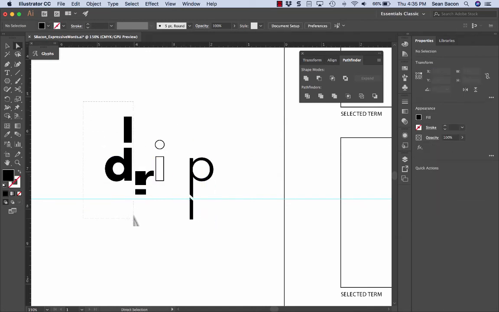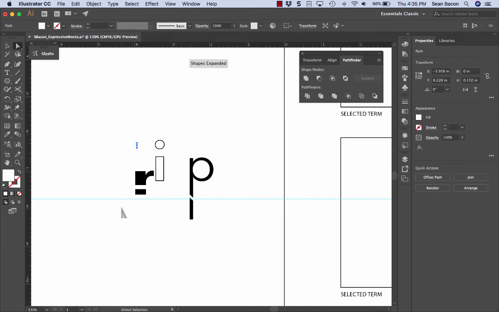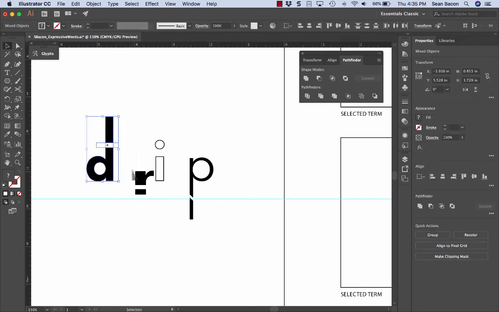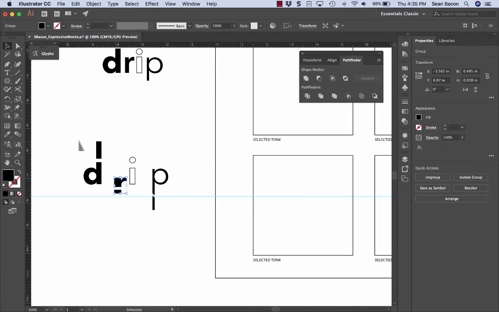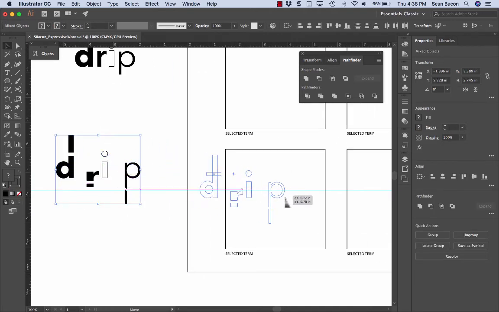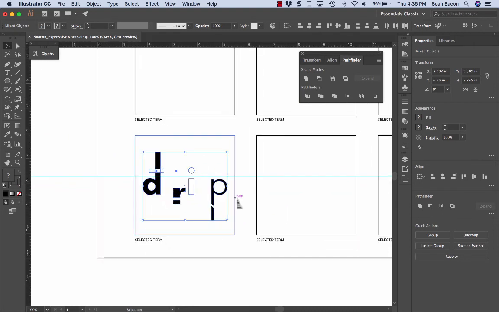So by really allowing yourself to isolate these letters and split them up, you're really going to be able to create more variety as you space and move these things around. The other thing is we want to actually create these within the context of these frames. That's really where these compositions need to live.